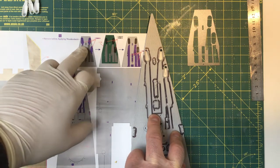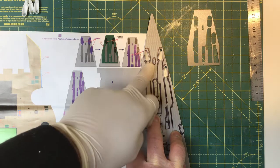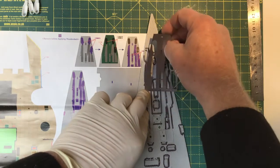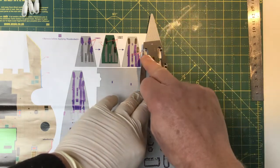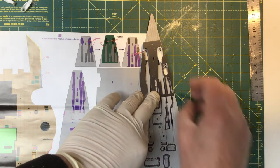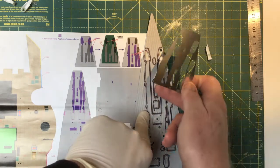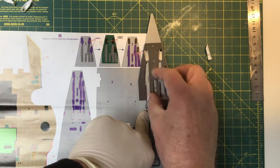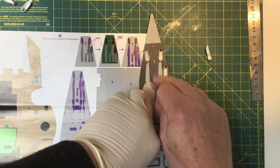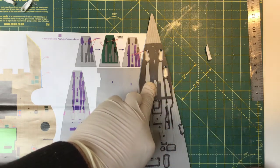So first of all, it's the removal of the plastic hawse pipes, which as I said are the incorrect shape. Then we use the template to drill out the new holes for the resin, and then we can clear the rest of the plastic. I'm going to leave these bits in place because the template fits over those bollards and gives us a precise location for the three holes that we're going to drill, so I'm going to do that last.